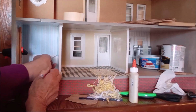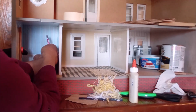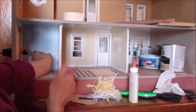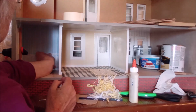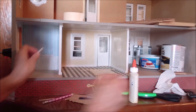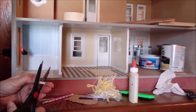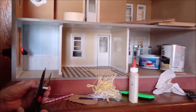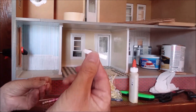We have a little gap right here. So we need to cut a piece just for that. And we'll put the piece that we need to cut right up to it, and then I'll mark it. Take it out and cut it. I'm going to cut it just a little bit long, and if we mess up, we have a little bit left.